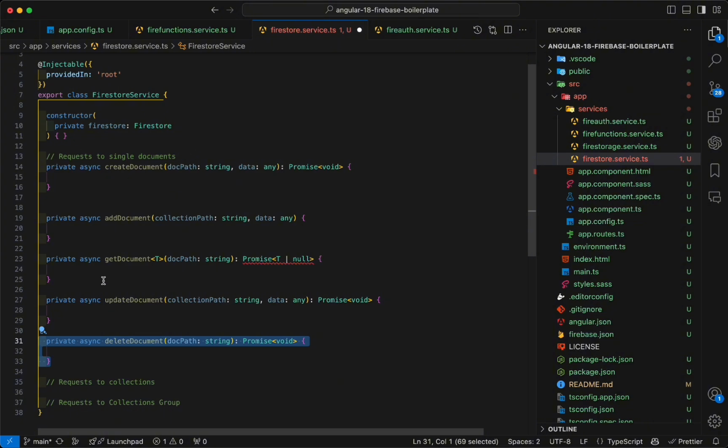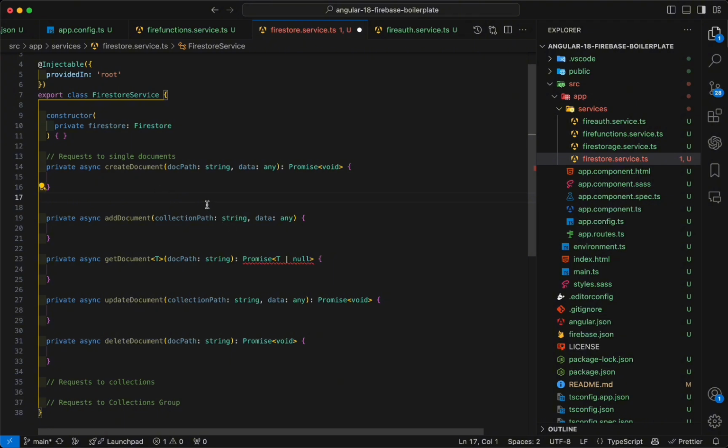Because if tomorrow you want to update to a newer version of Firestore, or you want to change completely your data source, your application should continue working provided that you change these main functions. So that basically makes it easier as your app progresses into the future to maintain it.